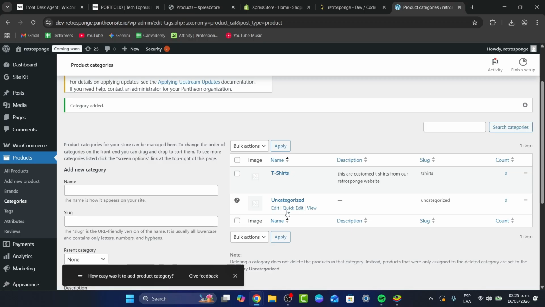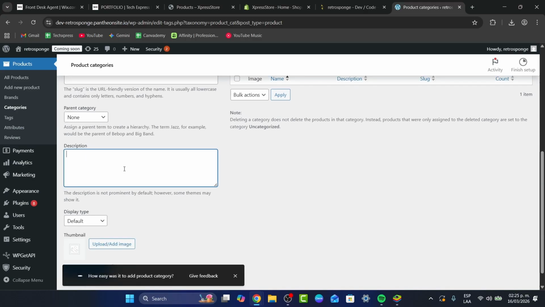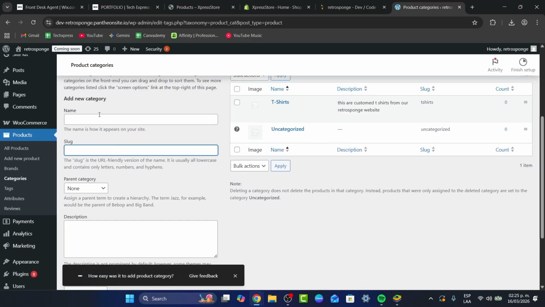Now if you want to focus on the SEO elements with WooCommerce nowadays, if a product is in both, the URL will now automatically use the deepest one, clothing hoodies my product, because it's more specific and better for rankings. So you might want to be sure that you have added the right description, the right slug, and the right name for the product on your own website.